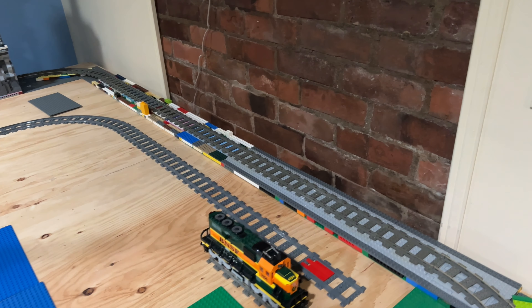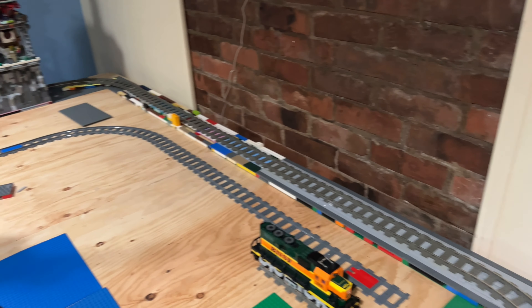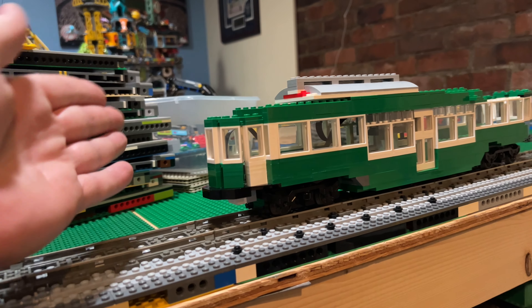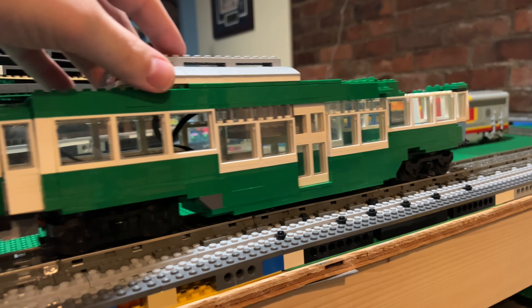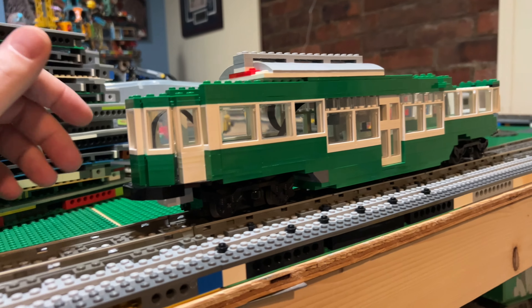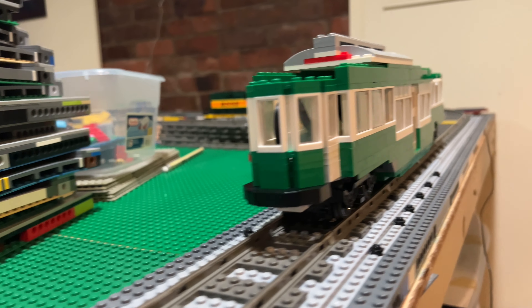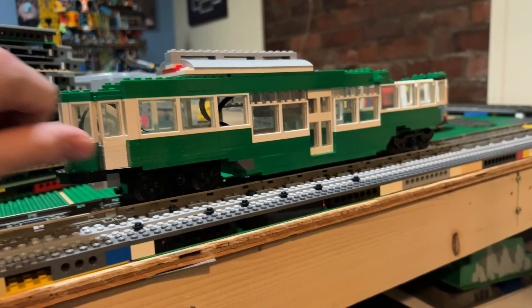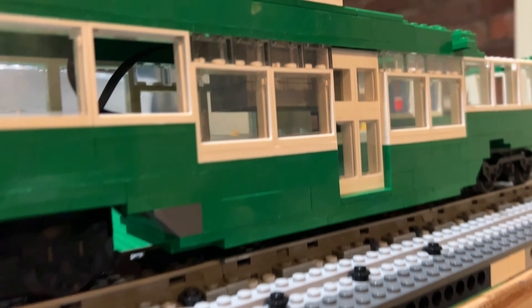Now, special project — something I've wanted to do for a long time in the city: have a red stop and a blue stop. This is a trolley I've been wanting to build for a while. I wanted to have a trolley in the city, and yes, it's beefy — it is eight-wide. I did build it a little bigger than I originally thought; I had it extended another window on each side but thought that was just too long.